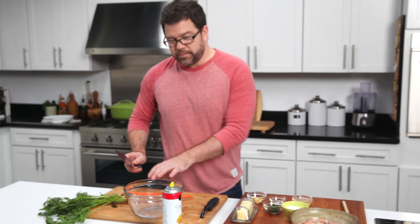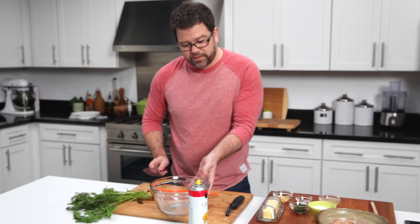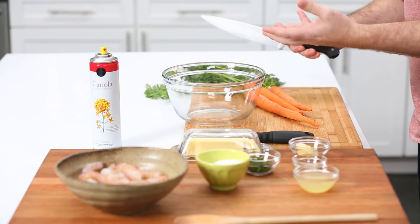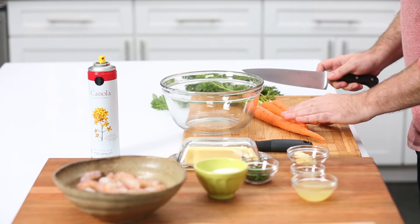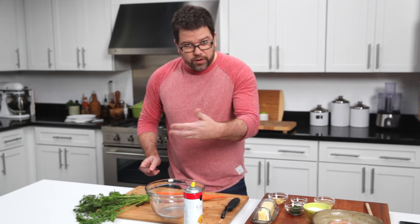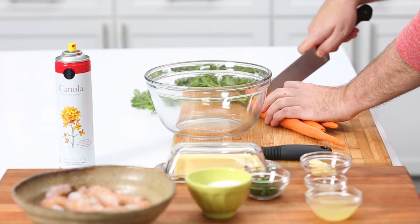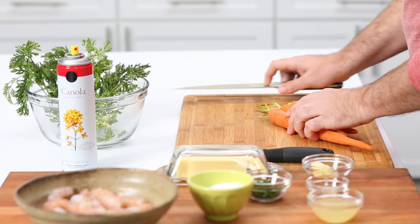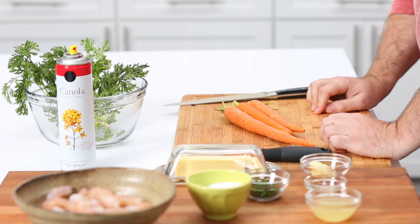When you're prepping vegetables, make sure that you have some kind of trash vessel on the table, whether it's a bowl or a small bin with a bag as a liner inside. You need that on your surface so that you're not throwing things all over the counter. So if I'm pulling these tops off, I want these tops to go here, and I want this bowl out of my way so I can begin peeling my carrots.